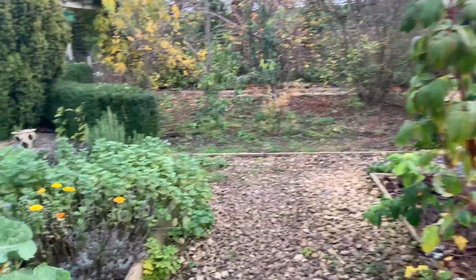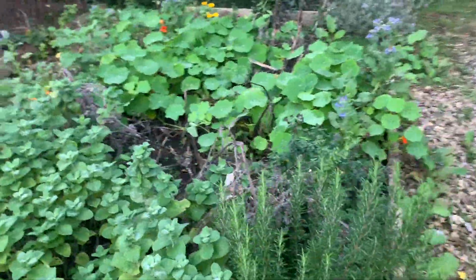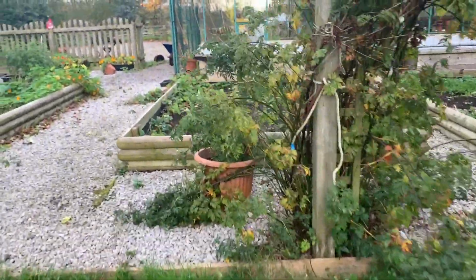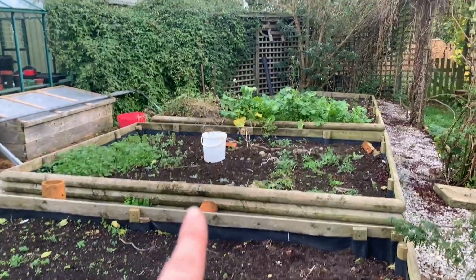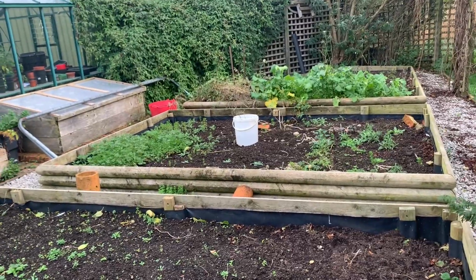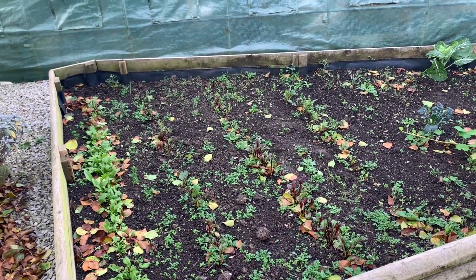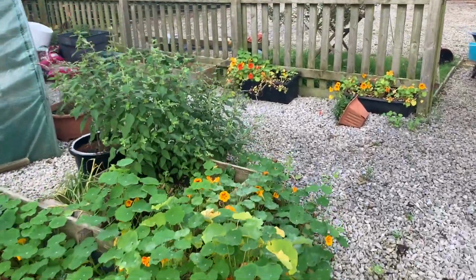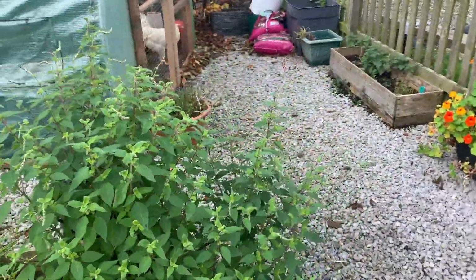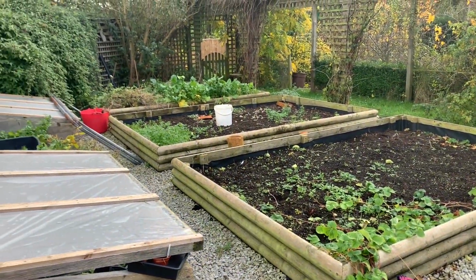But I do need to get the garlic and onions in, as I said, and then I can work on tidying everything else up, because at the moment it's not going anywhere, that's for sure. I think what I'll do is put the garlic and onions in this bed here with the strawberries, and in that bed when we empty the potatoes, just because they're going to be the two accessible ones, because this one here has got stuff in it that can stain, and that'll get tidied up and look nice. So I think that's what we'll do. Yeah, as I say, it can get a little bit overwhelming when you haven't been staying on top of things, but we'll get there, so I'll keep you posted. I'll let you know how I get on by the end of today.